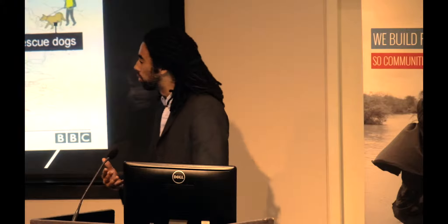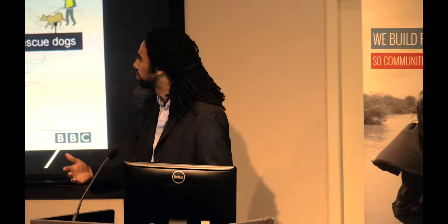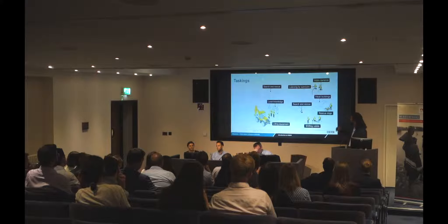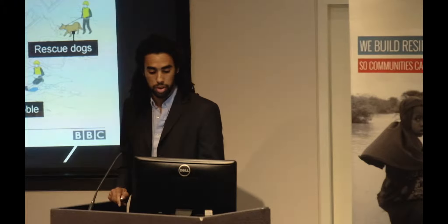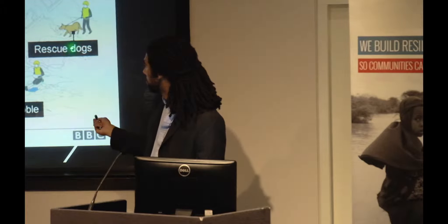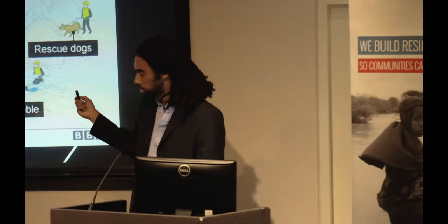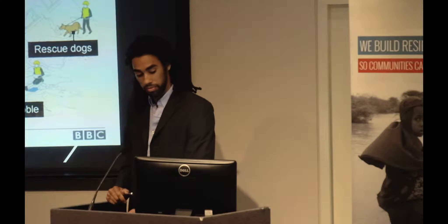What does that look like on a work site? We might be tasked with a particular building to search, or we might come across it on a wider area search. The general process would be to do a quick recce of the site, which ideally involves speaking to the locals — asking simple questions like how many people might be trapped, where might they be in the building, when was the last time you heard from them, is there a basement, is there electricity. Then we'd be eliminating utilities, doing a primary surface search perhaps using dogs, then later using technical search equipment, and exploring voids and accessing the structure from there.